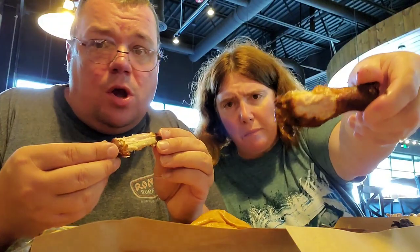But it's tender. It's crispy on the outside like they should be. It's super, super, super hot. But I'm not 100% sure if I like the actual flavor. I'm not liking the bourbon. Yeah, I'd probably try something different next time. They didn't have any garlic options here, which is a bummer because we're big garlic wings fans. Anything with garlic in it is what we like, and they didn't have it.